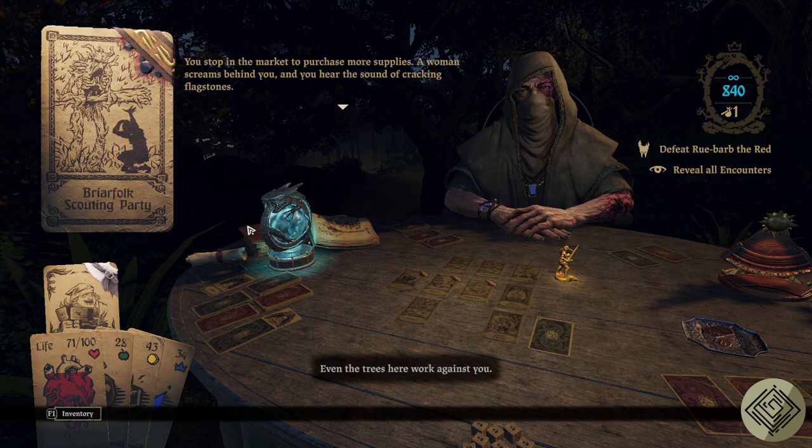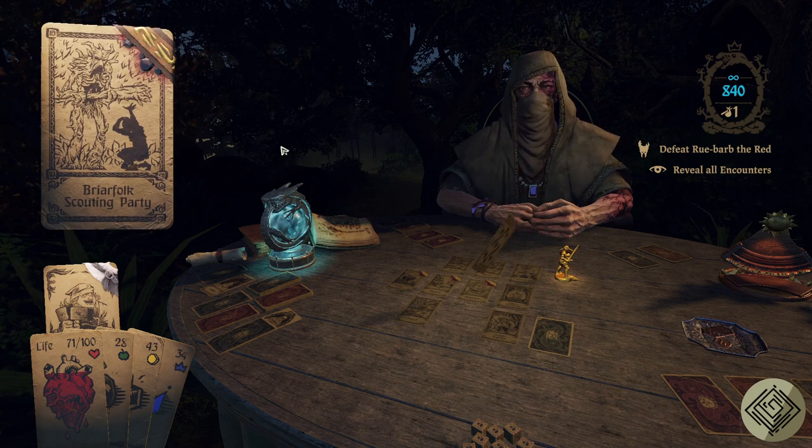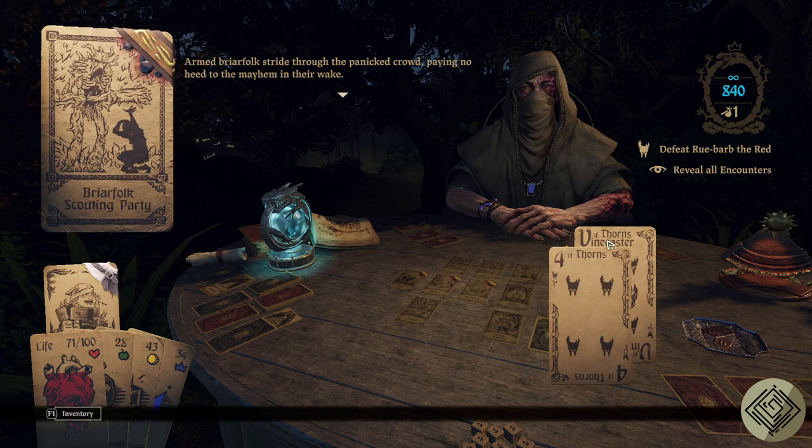Stopping at the market to purchase more supplies, a woman screams behind you and you hear the sound of crackling flagstones. How did a tree sneak up on me? Scouting party. Vinecaster of thorns. I can just tell what it's gonna do. It's gonna bondage my ass. I already hate it. And 4 of thorns.